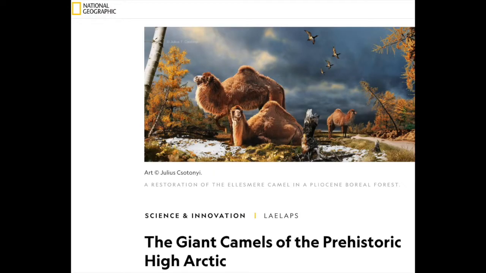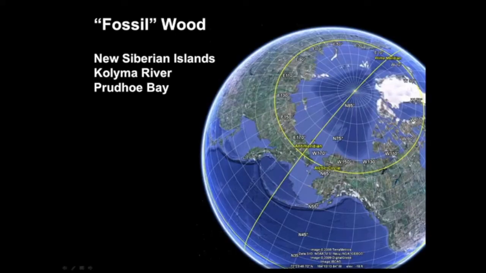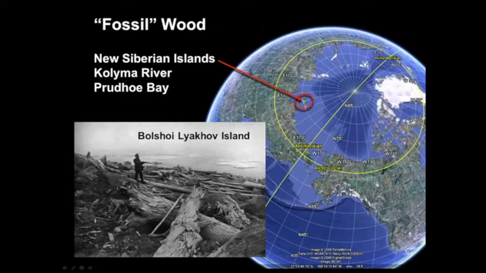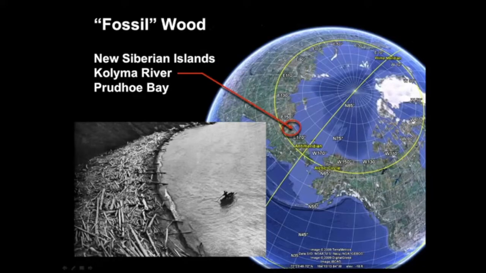Even more recently, giant camels have been found up in the north as well. In fact, vast frozen, non-fossilized forests that once thrived in the now barren Arctic Circle continue to surface as summer runoff erodes and releases the timber from the frozen muck. Driftwood of large non-native trees released from the seafloor still washes up on the shores of remote islands north of Siberia. Northward flowing rivers erode the muck below and see driftwood collect along their shores as it is carried out to sea. Because there are almost no trees growing now at these latitudes, the natives use these trees for fuel and building material and for burning.